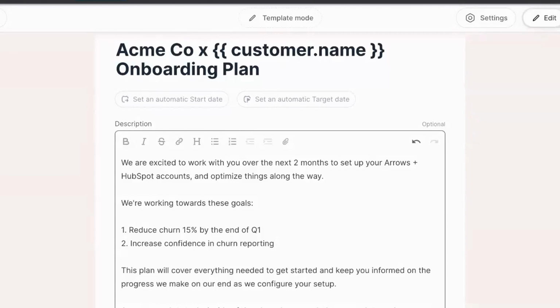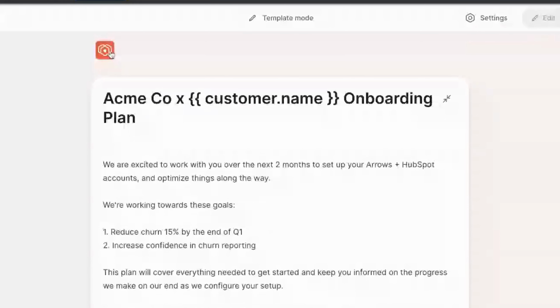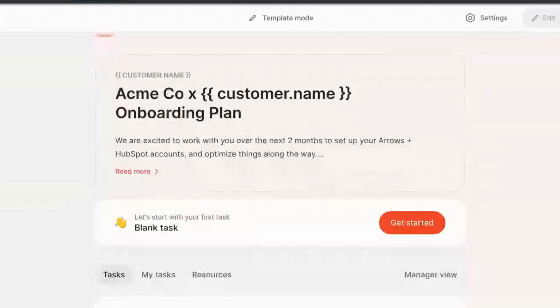And as Shareil mentioned, having it here in Arrows, this welcome card is the first thing that a customer will see when they open the plan for the first time, and it will also stay at the top of a plan. If I go to the view mode here, and I'm inside of the welcome card itself, but if I go back to the plan, you'll see that this card is always at the top of the plan. So it's a great way to keep that context and, as we'll get into here, at every stage be able to say, is this thing that we're doing actually aligned with that outcome that customers want?